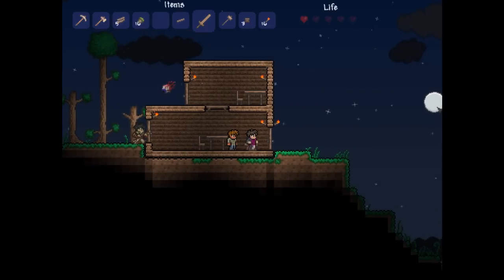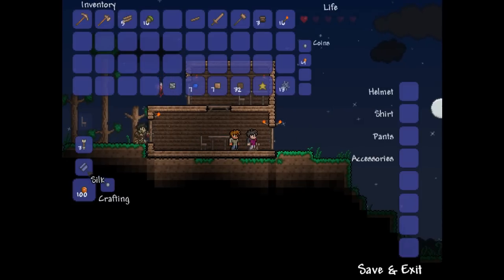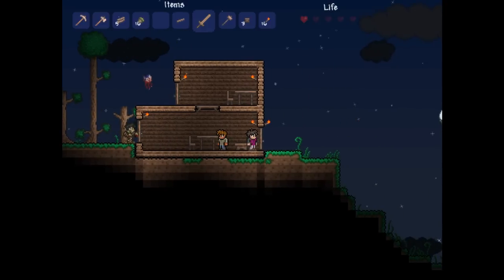Go. There's two zombies right there. All I got is this wooden sword. Is there anything else I can actually make? Silk. What's silk do? I don't know if that's going to be a waste or not, so I'm not going to use anything like that. Come on, Moon. You're almost there. Go. You're just a pixel more.